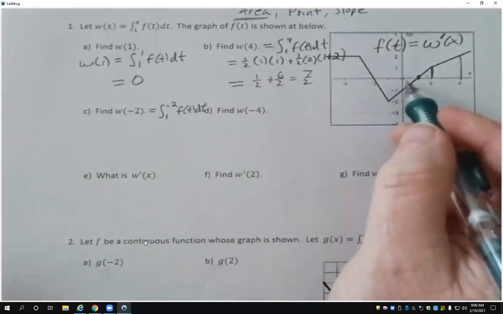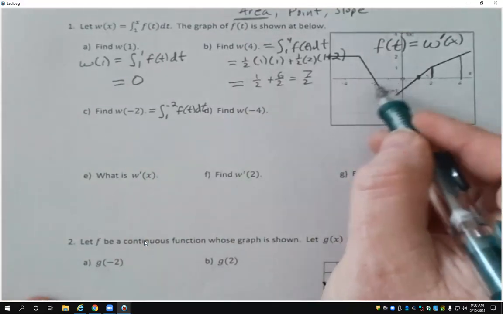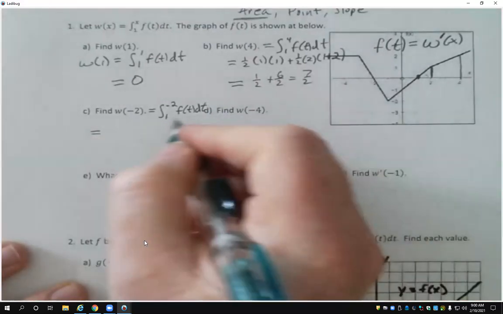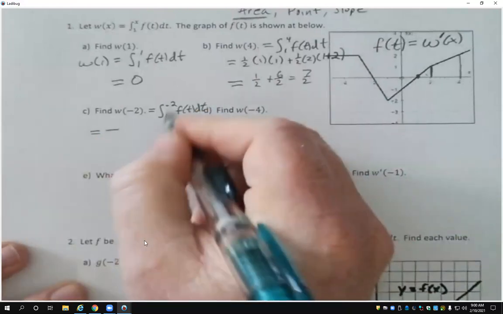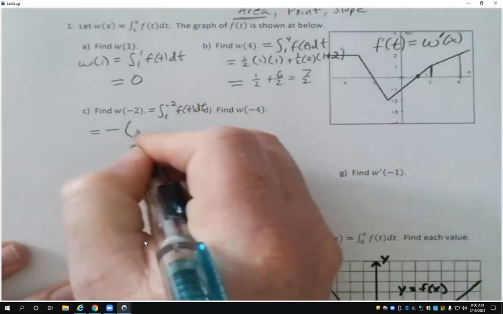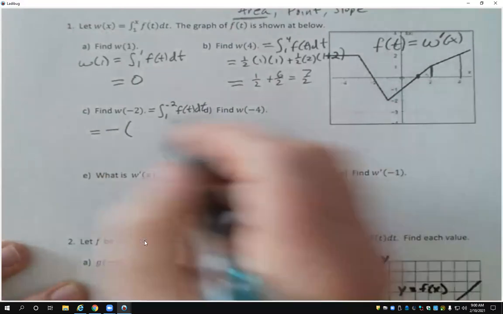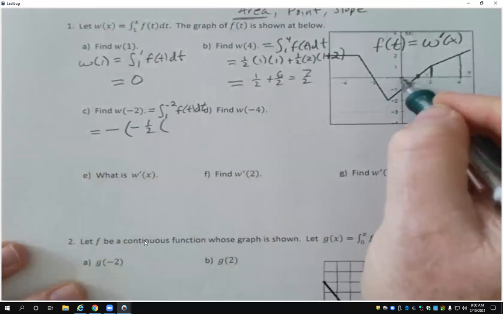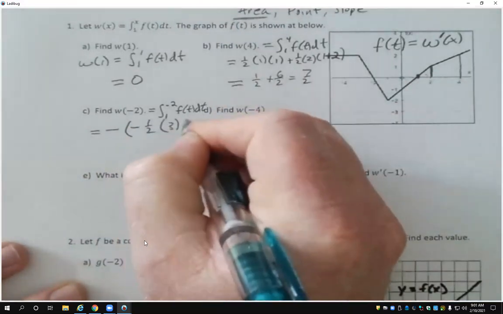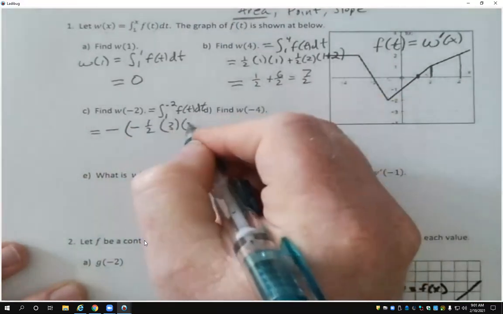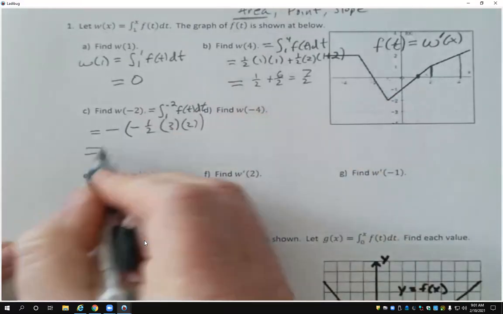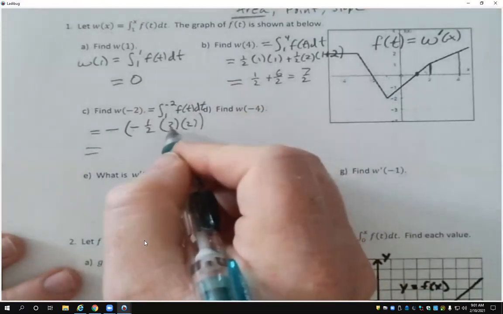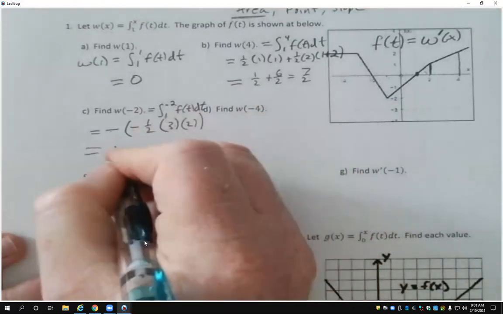So you have to make sure you're paying attention to where the area is as well as what the area is. In all reality, it would look like this. We're negating because we're going backwards, and then this is a triangle, so it's going to be negative 1/2. The base of this triangle is 1, 2, 3, and the height of this triangle is 2. These two negatives are going to cancel, and we end up with a positive area. 3 times 2 is 6. Half of 6 is 3.